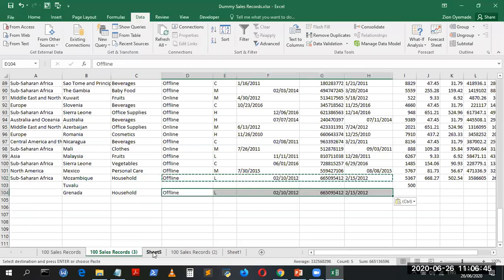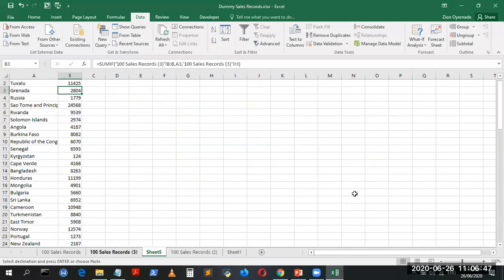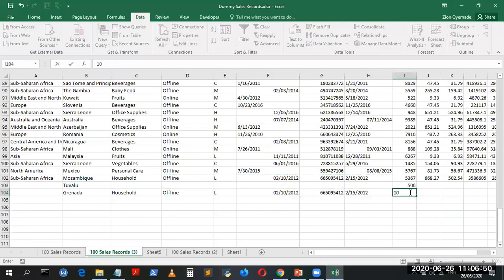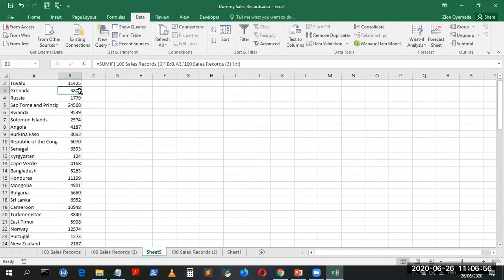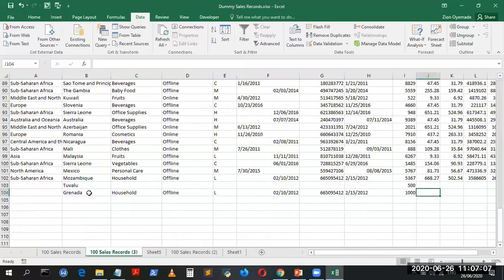Remember, our Grenada is 2804, and then the person just updated 1000. Automatically, that should change our Grenada to 3804, isn't it? I come here, my Grenada has increased. You don't need to update this anymore. Your summary just updates itself automatically as you work on the data. It's very automatic. It's the reason why I love it.